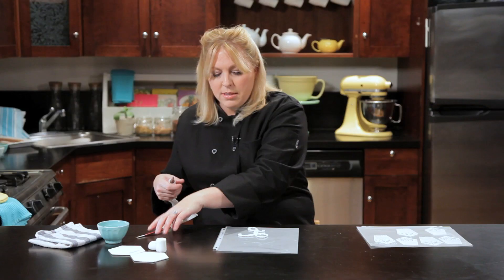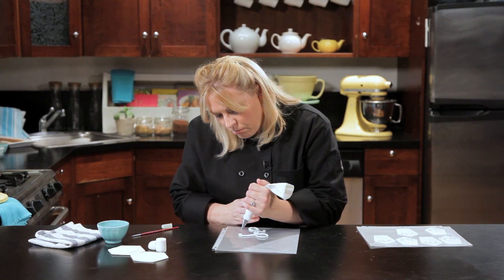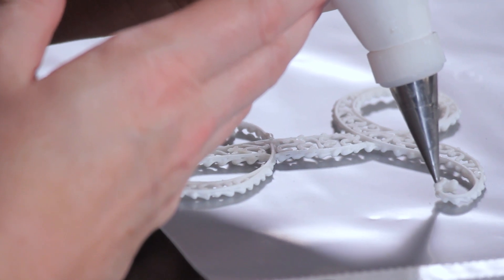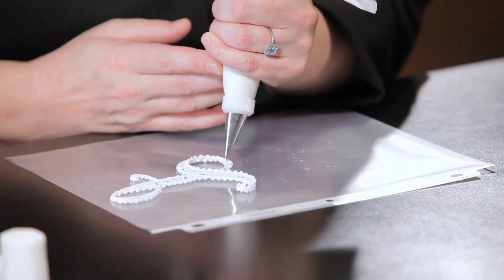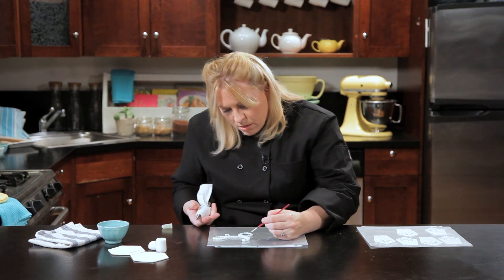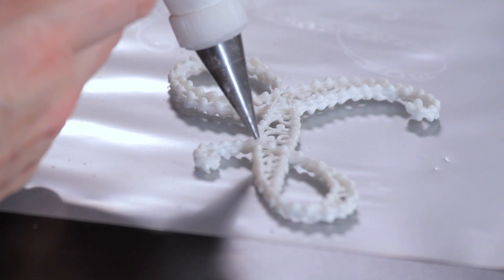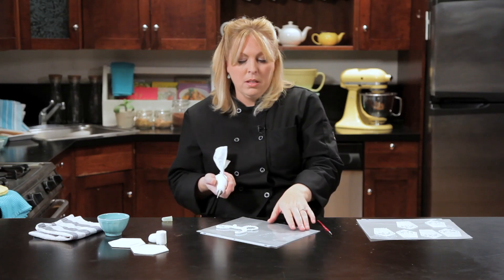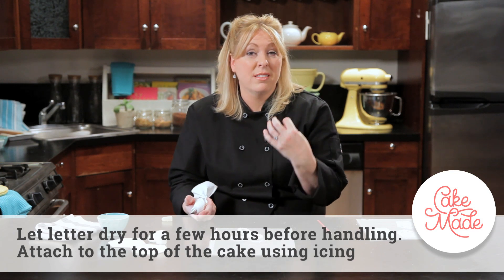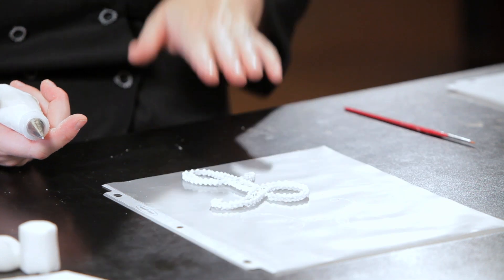Let that sit. We're going to do that same bead border following all the way around the L. You'll see this makes it quite a bit thicker — a lot easier for you to handle and pick it up. I'm going to put some in the middle — I missed my center point right there. Now we've piped all around that. I'm going to let that set and rest for a little bit. We want it to set so that we can paint the gold on there and put that accent so the L is going to pop off the topper.